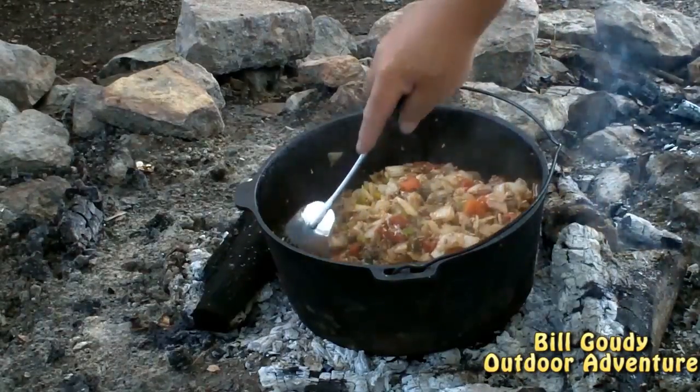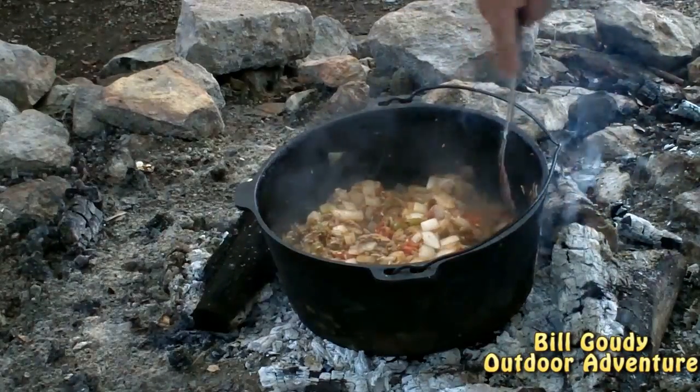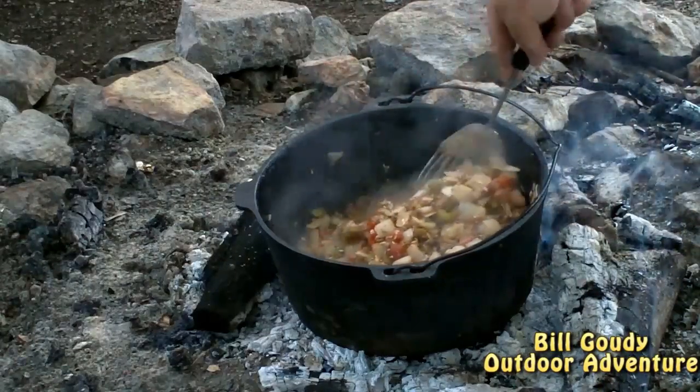The recipe actually calls for it to be put in a casserole dish and baked for an hour after we cook it like this. So what kind of cowboy is going to have an oven? So if you want to eat like a cowboy and you just have a regular stove, you could cook this in your house. You don't have to cook this over a campfire - but that's what we're doing and it's just as good. You don't want to wait another hour to eat it once you get this cooked down. It's ready to go.